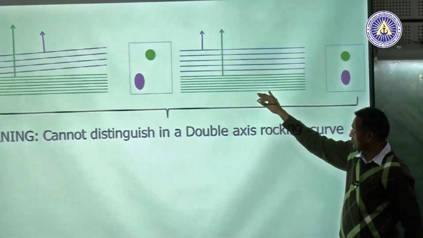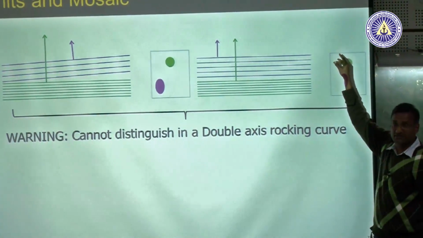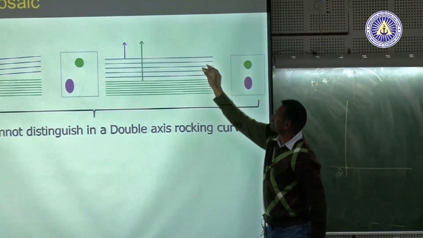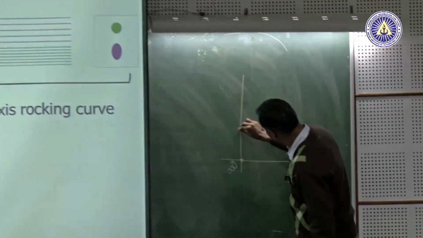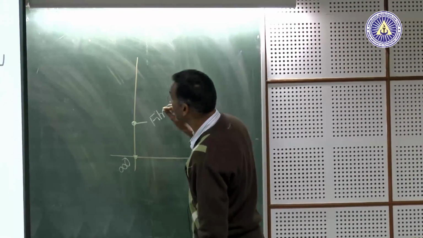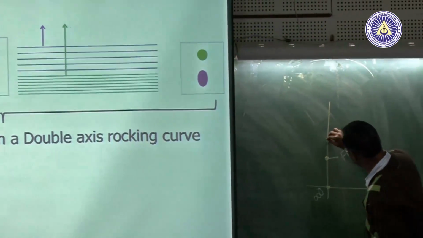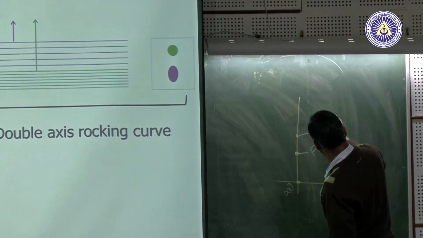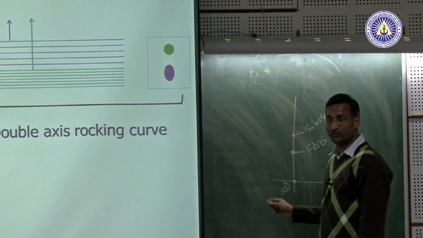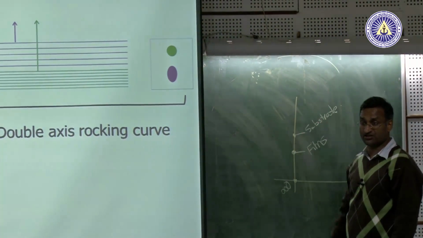So, the reciprocal lattice vector of these greens is going to come at a higher height. If the reciprocal lattice vector spot, this is for films, the substrate has lower d spacing, as a result it will be even farther. This will be for the substrate. Okay, is that clear to everyone? Because the d for the substrate is lower, as a result g will be larger, because this is 1 over d.